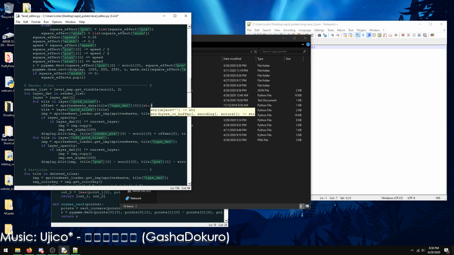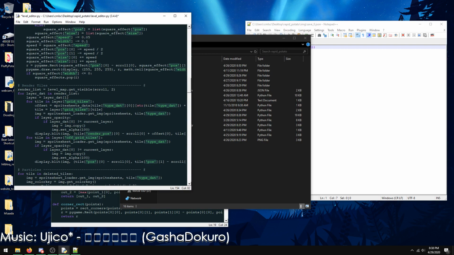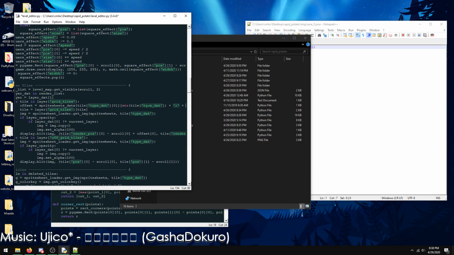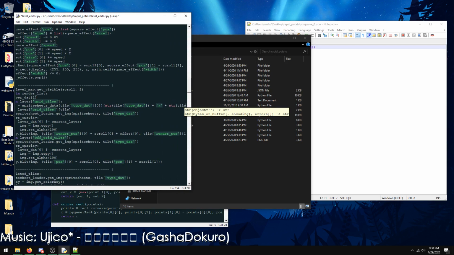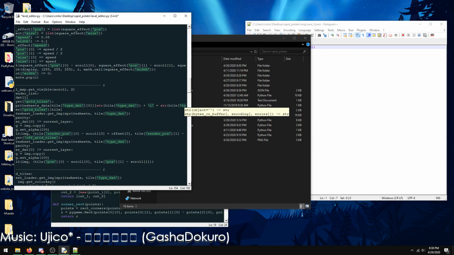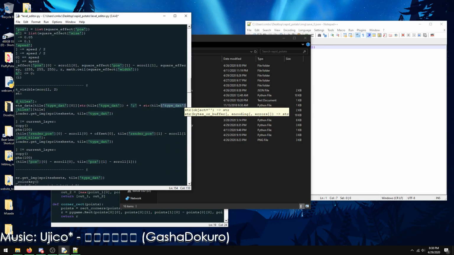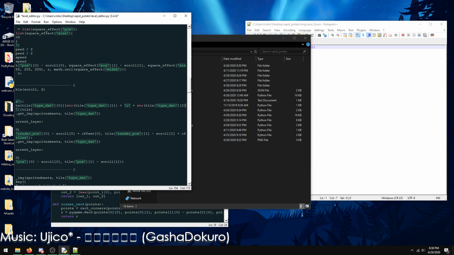So it's going to be str tile type data, and then I'm going to need to add in that so it matches that format I did where I'm splitting it with the semicolon. Type data. Actually, yeah, I forgot the 1 there. And then this one's going to be the 2. I think that's it.